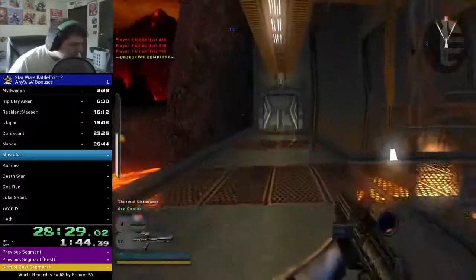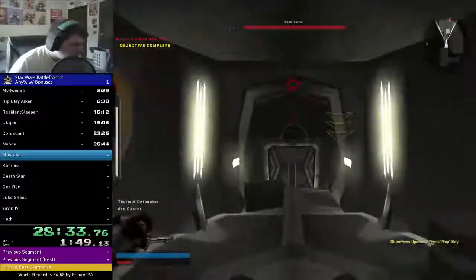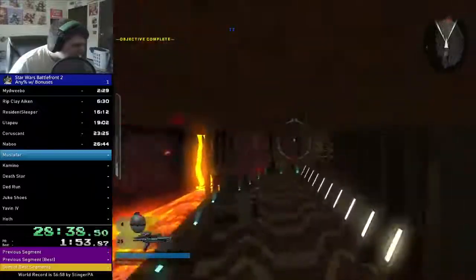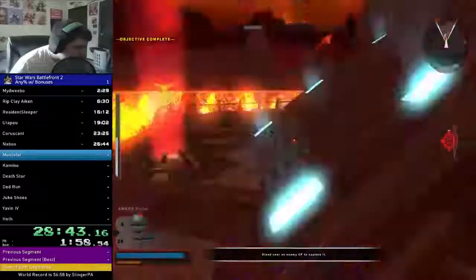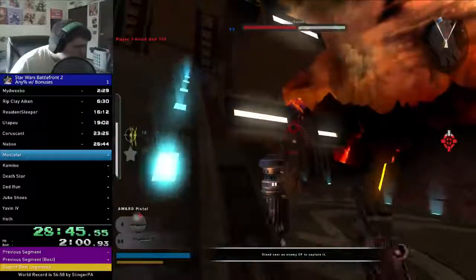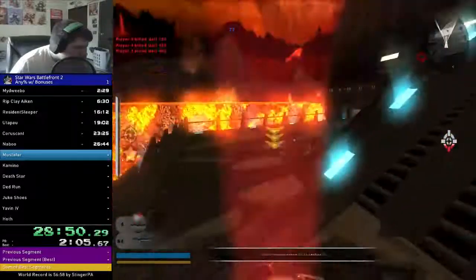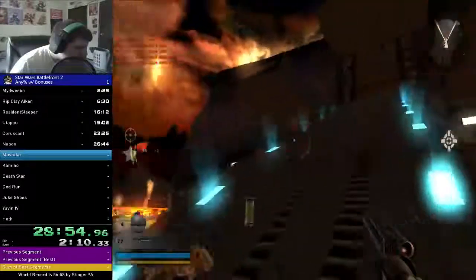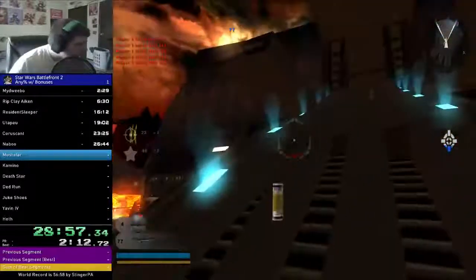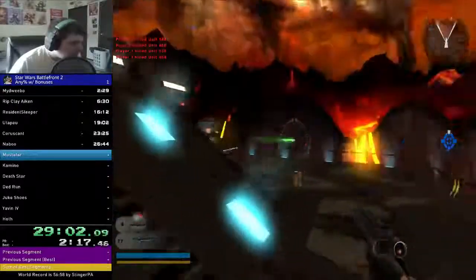Alright. That collection base looks like a good place to make a stand. Capture it! Ah, bad jump. Shooting me from.